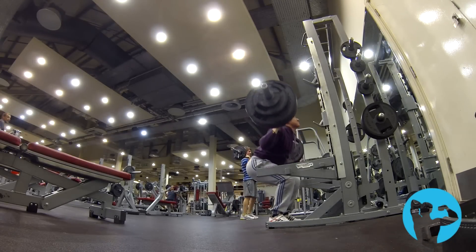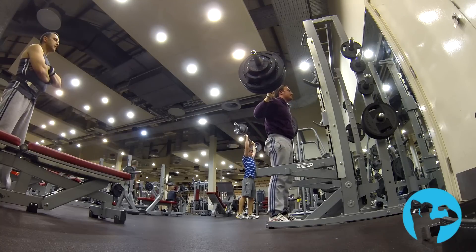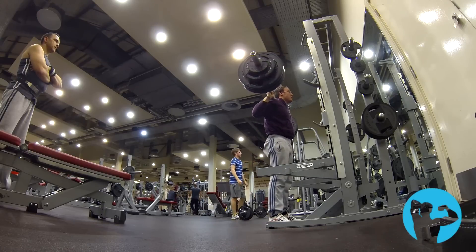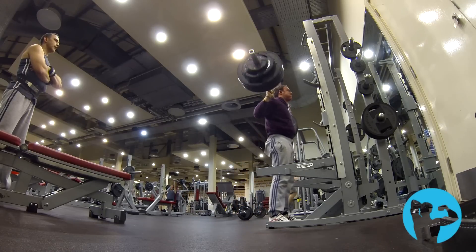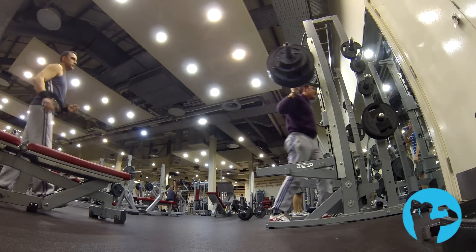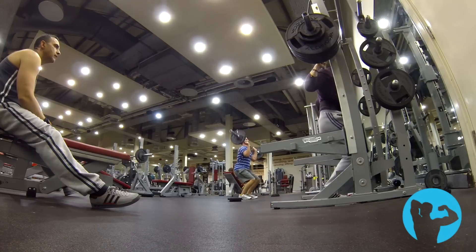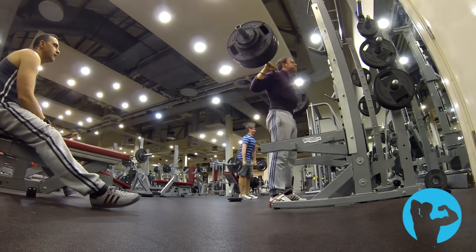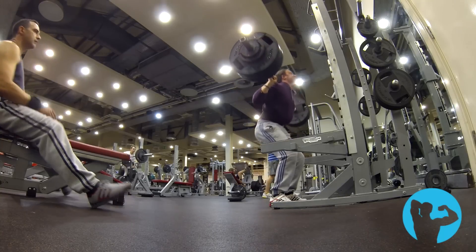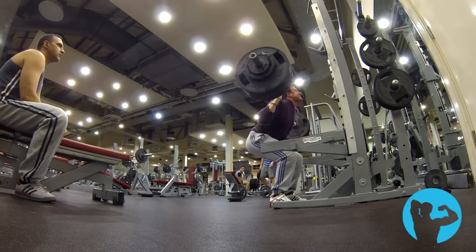Lower body day: squats at 192.5 kilos for three reps — nailed it, really pleased with that. I'm now pretty much the same strength as I was prior to my nerve inflammation last winter, and I'm actually about 3 kilos lighter. I don't take any caffeine, protein powders, or pre-workouts, so in general I'm pretty chuffed with that level of strength. 192 for three is a PB — my best previously was 191 for four — but I'm taking this as a personal best given that I'm lighter and doing it without stimulants.